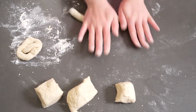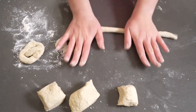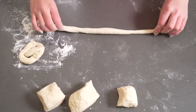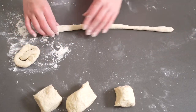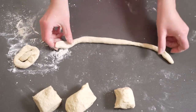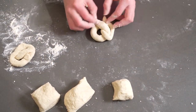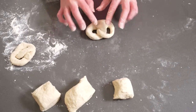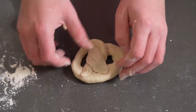And I'll demonstrate here again just so you can get a better look at them. But they weren't too hard. I think with more practice, I could make them look better. But in the end, they're going to taste delicious, so it really doesn't matter how cute they are right now. And again, you're going to need a little flour for the surface, but not too much because it isn't really sticky at this point. Just keep repeating until you've used all your dough. So cute.